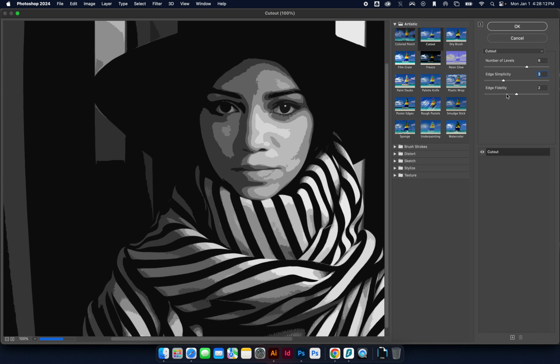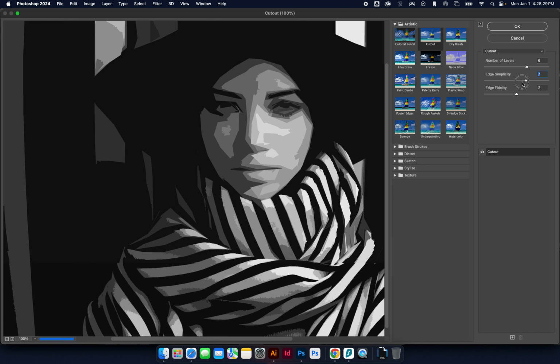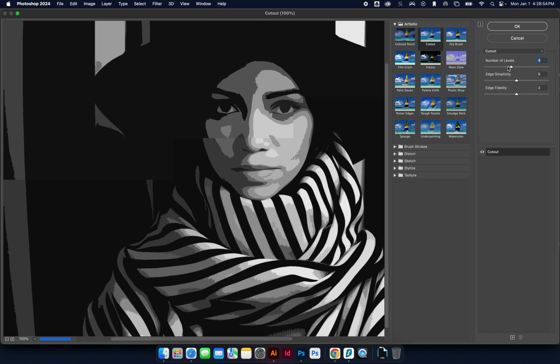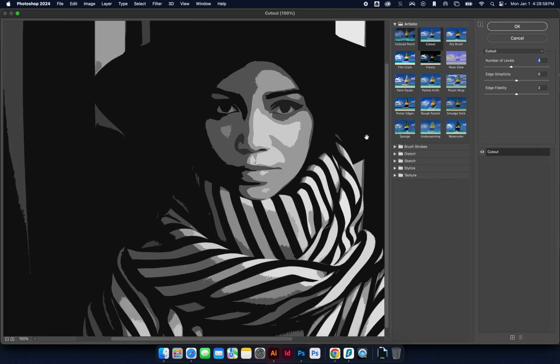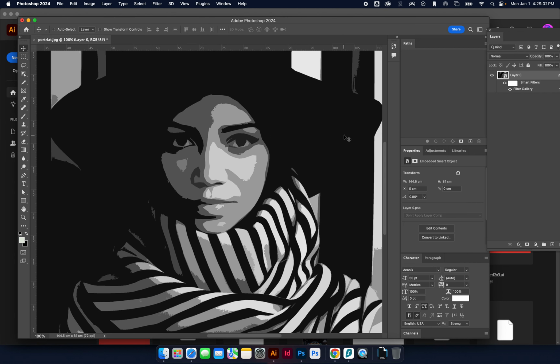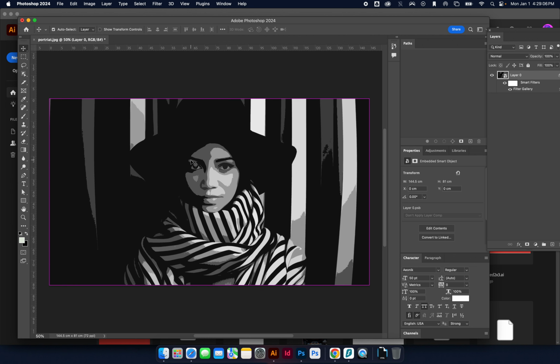Maybe the edge, I think that just popped back up. Let's see what this does. All right, I think we've got to bring this simplicity, make it not that much. You don't want to change our image. 5 looked pretty good, but we just have too much in there. I don't know if this is really, you can't really see. Bring the levels down to 4. Yeah, this should work. It makes it a little bit more simple. So I'm going to hit OK. And let me zoom out just to make sure. Okay, that isn't too bad.